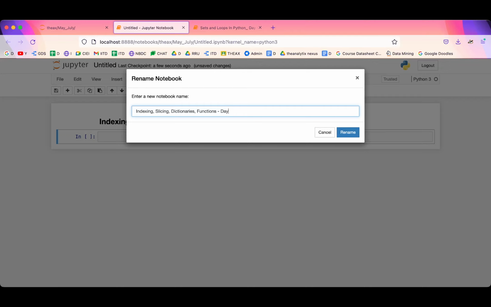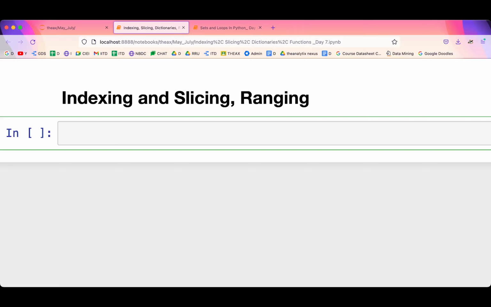Cool. So indexing in Python starts from 0. It's basically starting from 0 and it goes till whatever the number of elements you have. Let's suppose you have 25 elements, so it will start from 0 and will go till 24. Okay, how this is done, let's see it theoretically first.